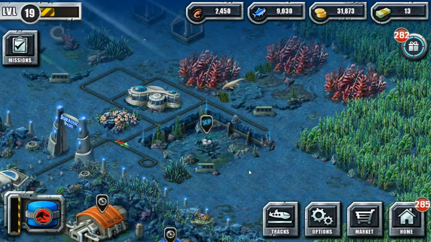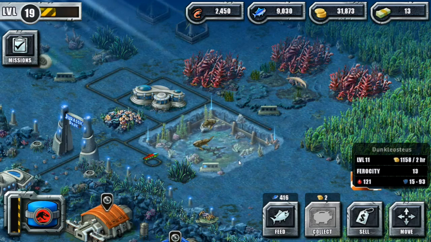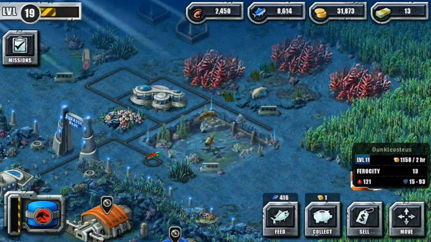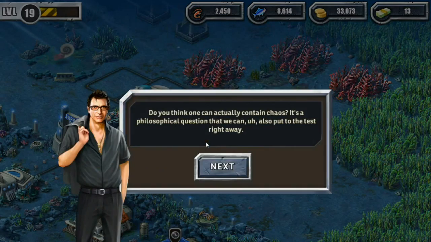Alright, so let's get our little donkeys hatched up. Ta-da! Look at how cute they are! I think they have more stripes than before. I don't really notice much of a difference, but they've been stuck in the evolutionary chambers for so long. Oh yeah, I did a quest. That should calm them down for now. Thank goodness for me. Alright, what do you need next, dude?